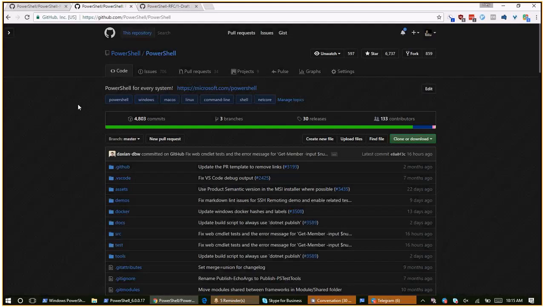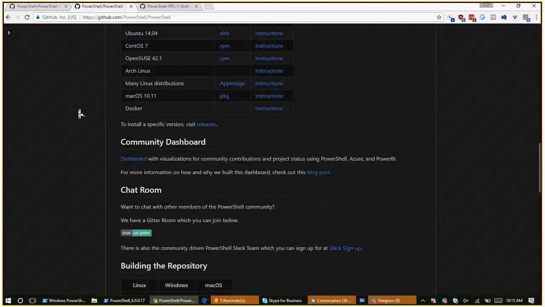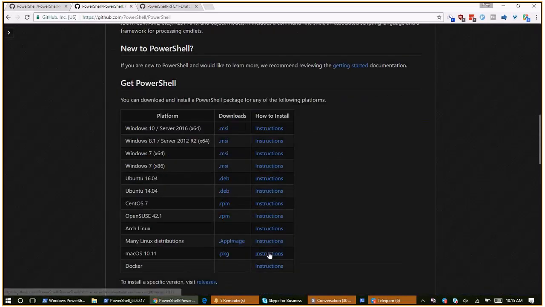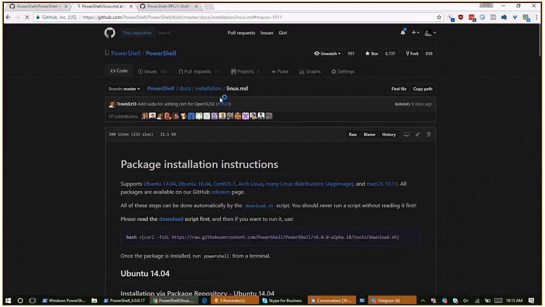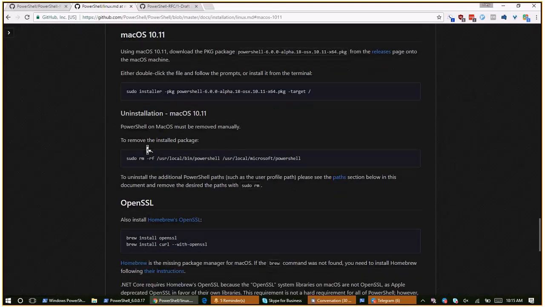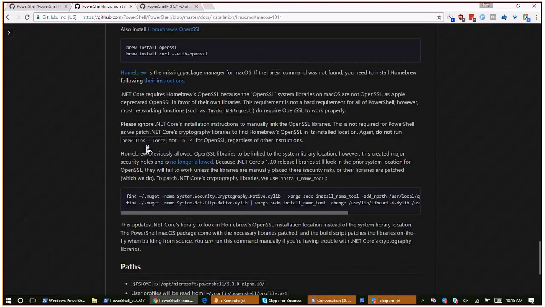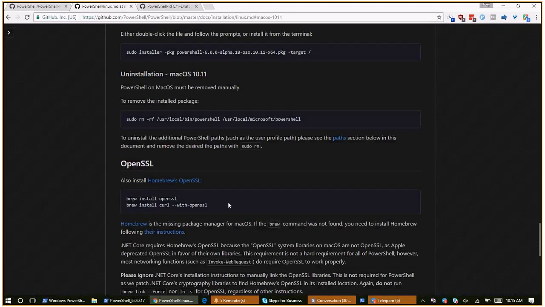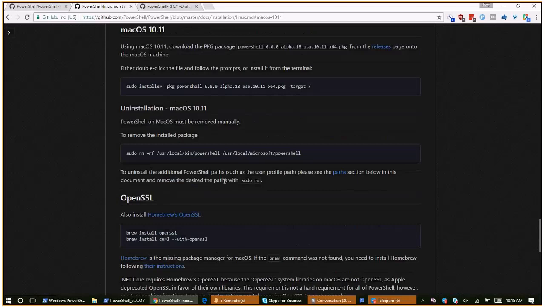Part of me too is thinking about the Brew repository, getting full support for that as part of the build process. I believe this is actually something I didn't know that we had, because it's not in the instructions. We just accidentally forgot to publish to Homebrew for the 18. I think that should have been resolved. Yeah, now there's Homebrew. This tells you how to install Homebrew's OpenSSL and to fix the curl problems. But we didn't document that we do Homebrew.